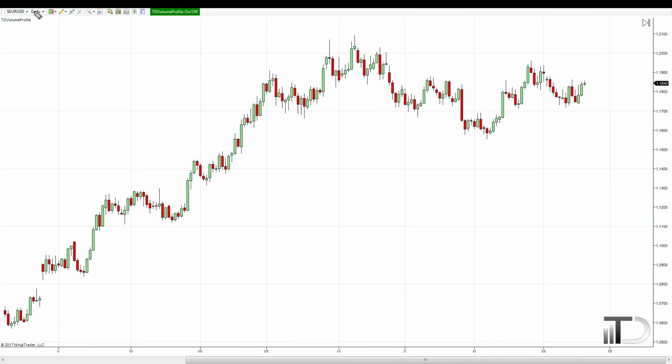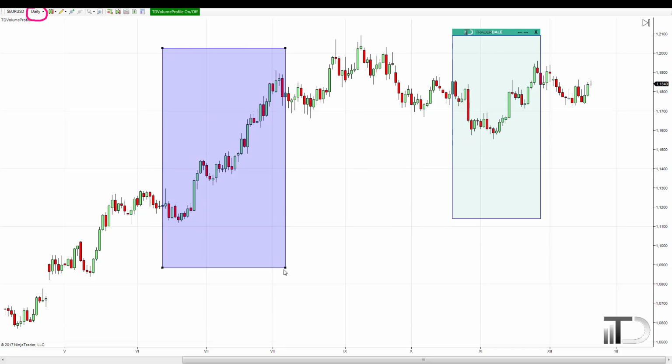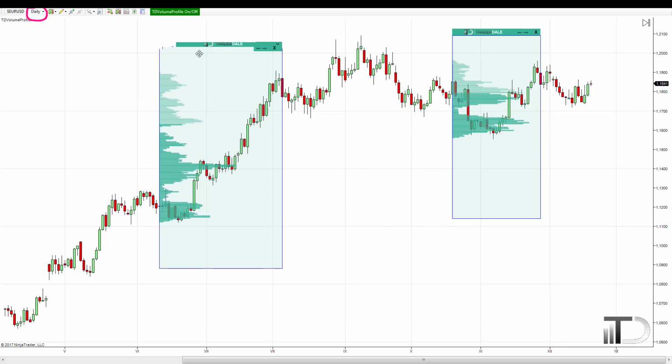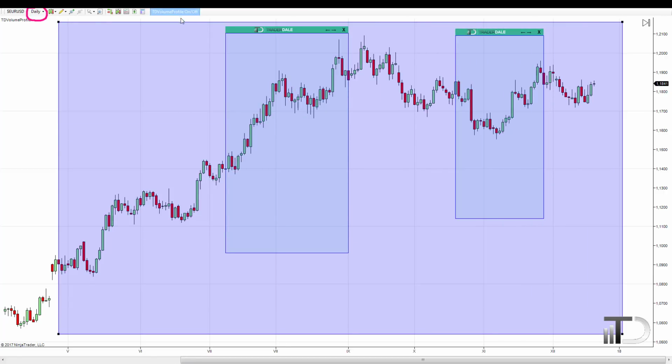Here you can see a daily chart of euro-dollar, and in this case I use the volume profile in the same way as I did on the 30-minute chart a moment ago. You can see that I can move it around very quickly and that it's very precise. I can also use as many profiles as I want, and I can also use an accumulative profile for larger areas.